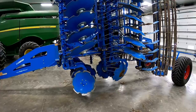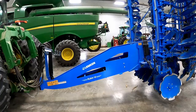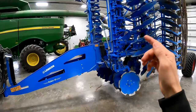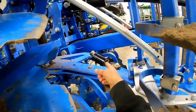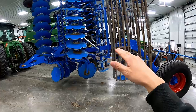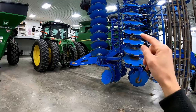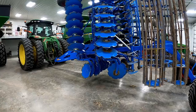The other purpose for that is to level the machine. Usually you have a manual turnbuckle or something on equipment that you have to hand turn to get the machine running level. This is hydraulic. First let me say that you set the depth with these hydraulic cylinders. I think there are four of them, and all the weight is on the rollers and on the hitch. So you set the depth with that on the back here, and then you level the machine with that front cylinder. So it serves a couple different purposes, to level the machine and also to raise it up. Still trying to figure out everything.